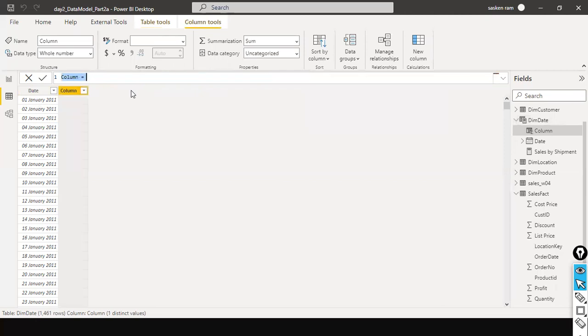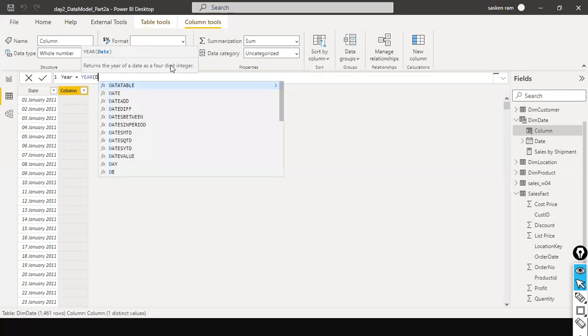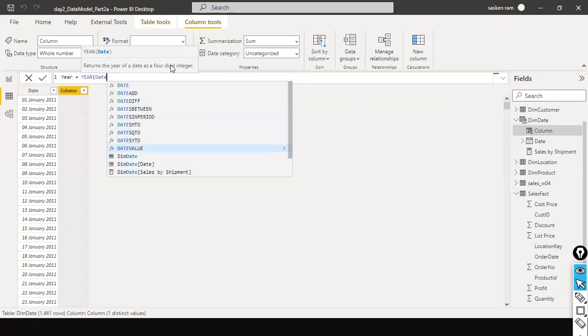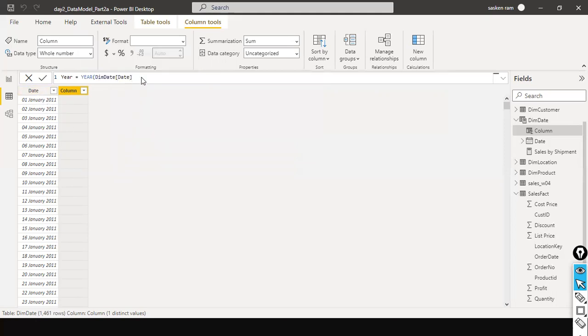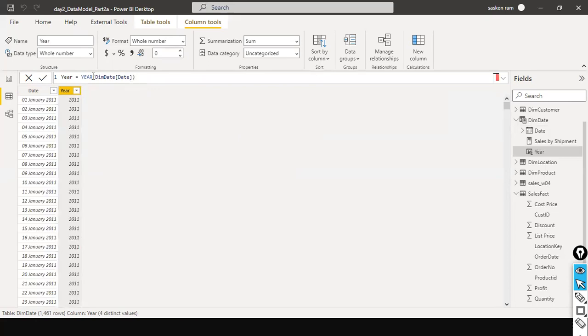Here I'm going to say year. There is a function called year that is already available here. And here I'm going to say the date column. Date is also a reserved word, so make sure that you are selecting this table's column date. Here in our case, this is a column name, not the built-in function. This column is available in dim date. Wait, I need to use the closed parenthesis, I mistakenly pressed. Okay, it automatically put this in. Though it was a syntax error, it is handling it.